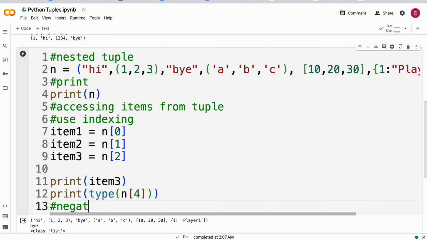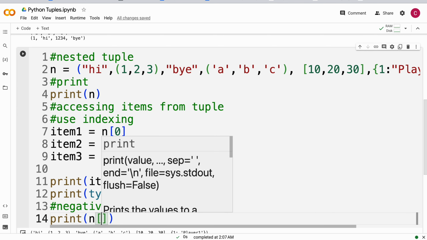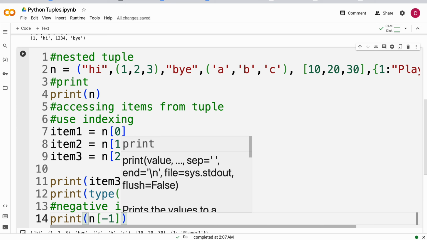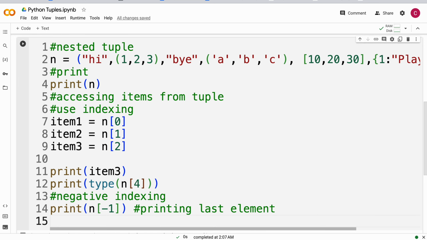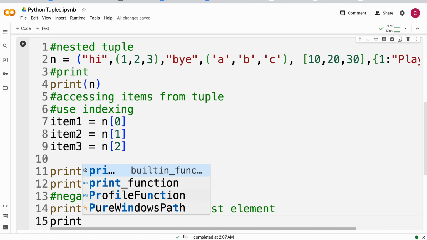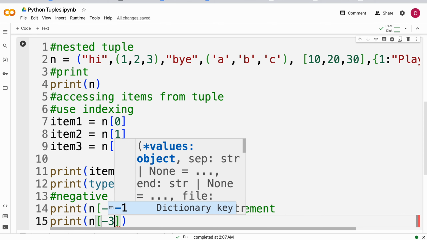So in this case, we could say we want to print in -1. So this would be printing the last element. Then we could say print and just do a random index value, so -3.